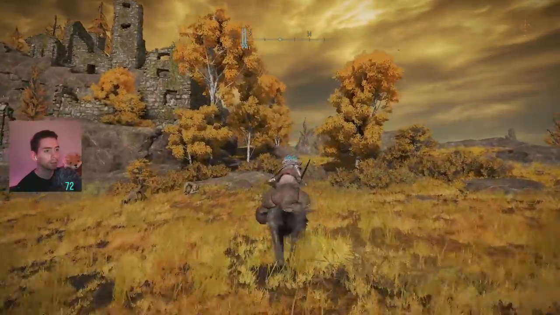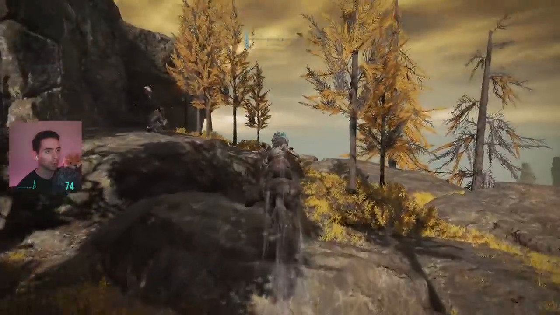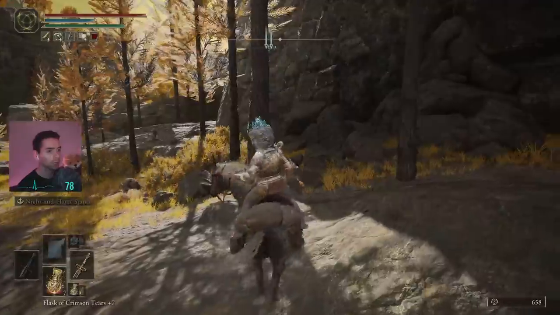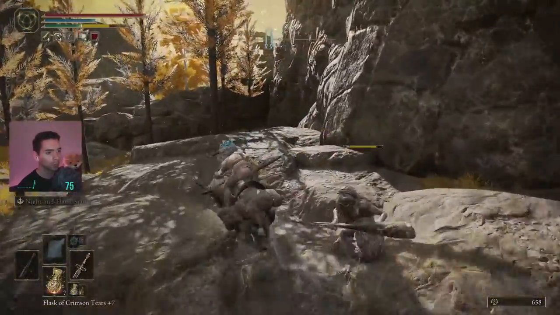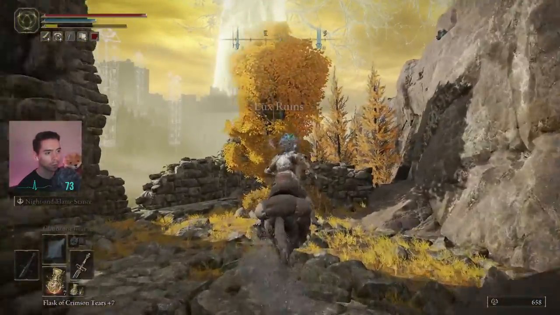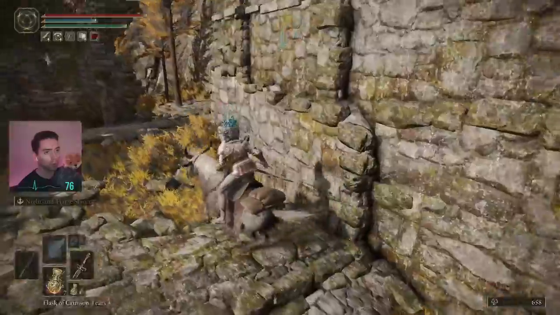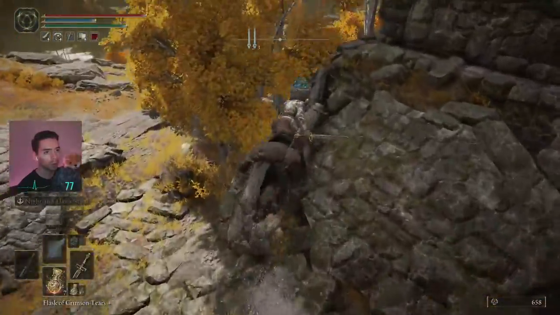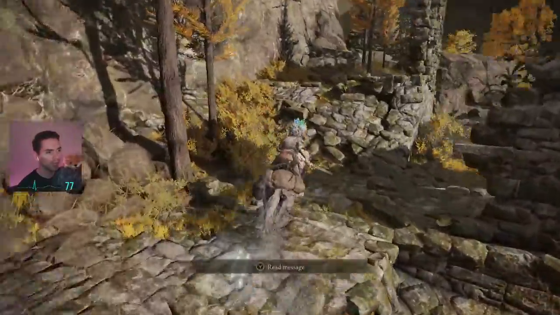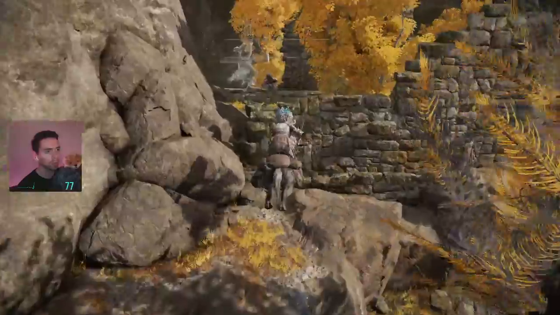All right, then we did this. And then we went to Volcano Manor, which we still have to go back to. I totally just skipped it. Wait, is this not a thing? Oh shit. Lux Ruins, which we were here already. We didn't really find anything here, right? Just the girl was here. Is that all that was supposed to be here?